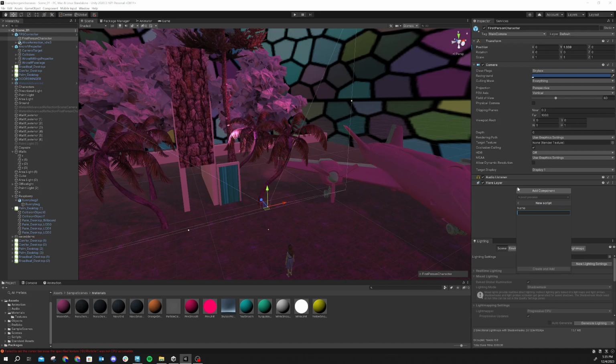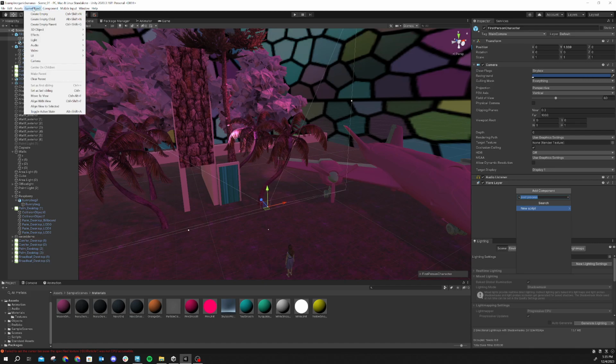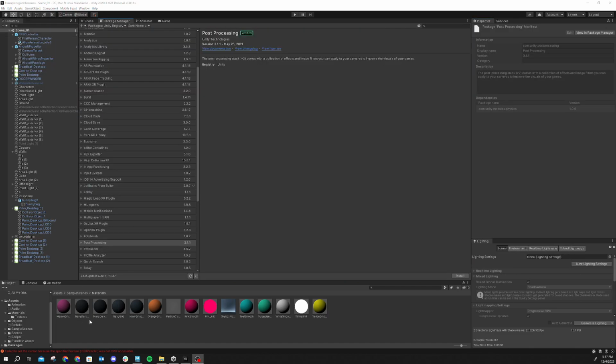If it doesn't pop up, chances are you may have to go ahead and download something, or perhaps there's something else that needs to be done with regard to the scene itself. So I'll take a minute, and I may have to download a package. If that's the case, not a huge deal, and I'll show you the process.